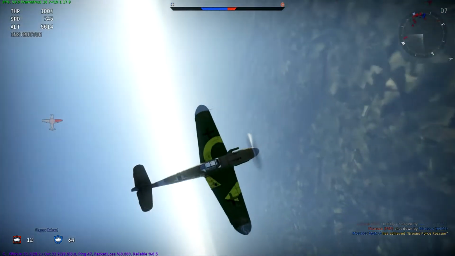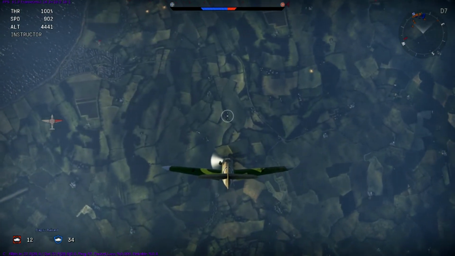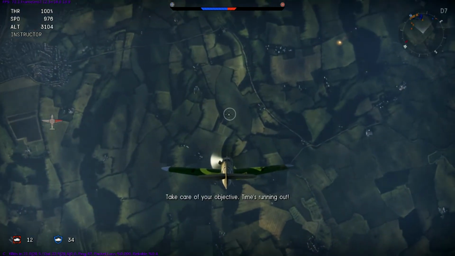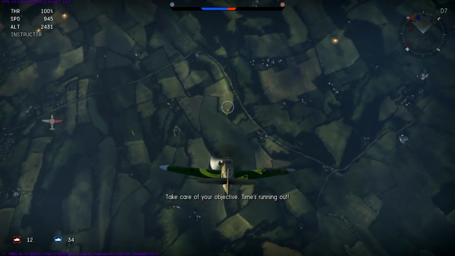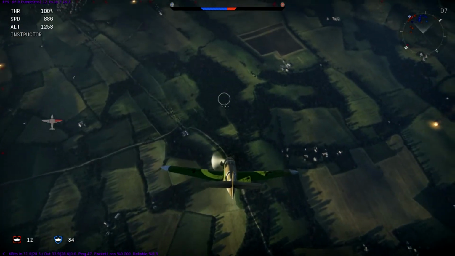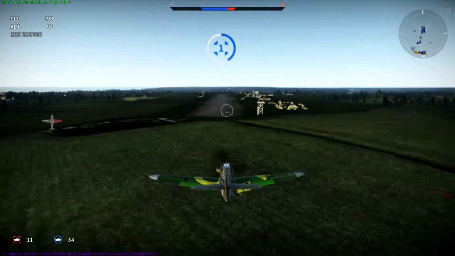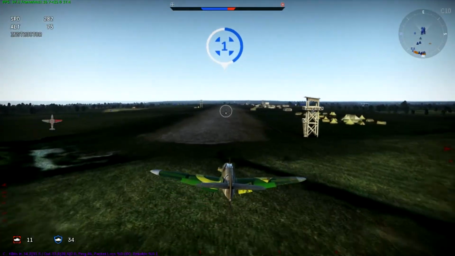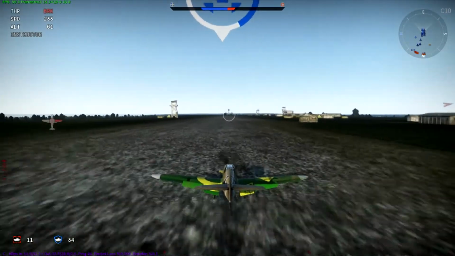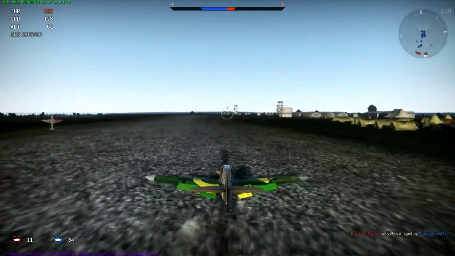And now I wanted to go back to the base because of my right wing, and this is something that is only working in a crate. You can't fly 900, I don't know, is it KMH or MPH here, because I don't know if it's miles per hour or kilometers per hour, but you can't fly so fast without losing your wings. So now I'm landing to repair my right wing. Just takes some seconds, I think, again 10 seconds. And yeah, there we go.